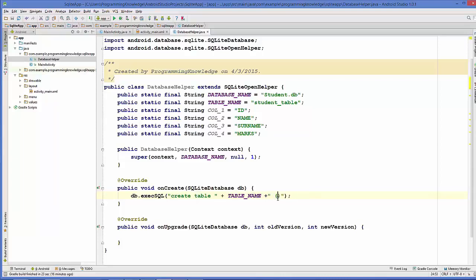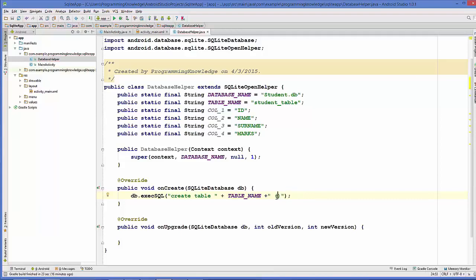So first column name is id, or you can just take these names, column 1, column 2, column 3 and column 4 here. So inside double quotes and plus plus, you can write column 1, and then let's write our query first, and let's forget about these variables. So let's understand first how this query is written, and then we can insert these variables here.